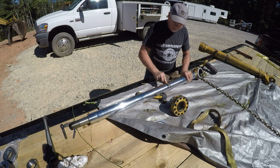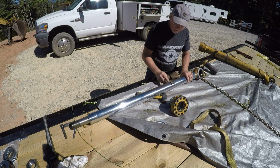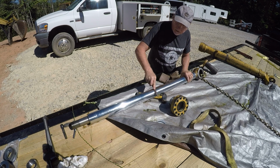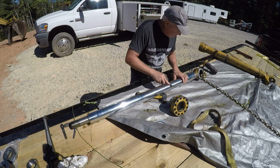That's what I've kind of found, is people that really know hydraulics, and they know the ins and outs, they know what'll work, and I'm always kind of guessing at it. I'm guessing that this one will work when I get done, because it worked before I took it apart.